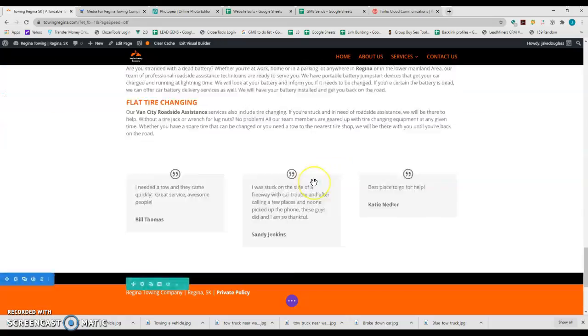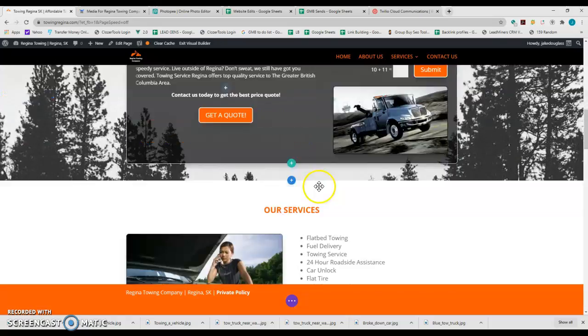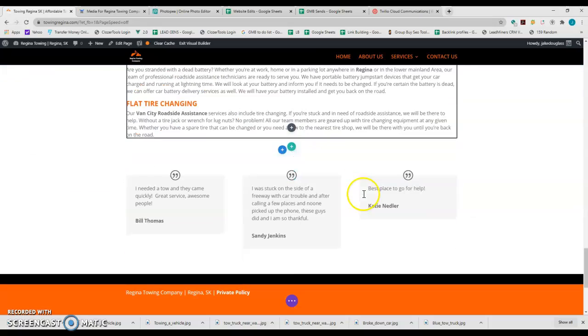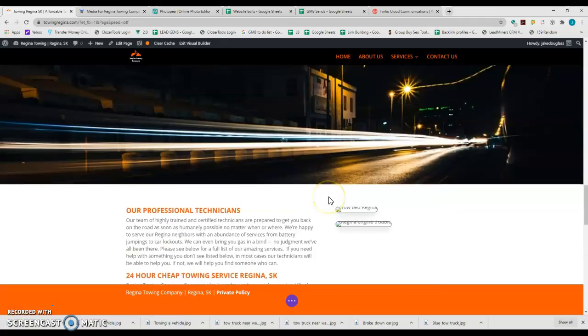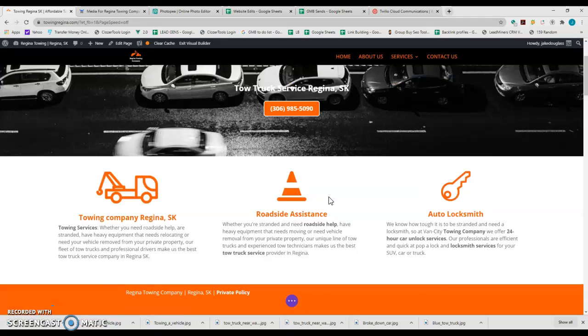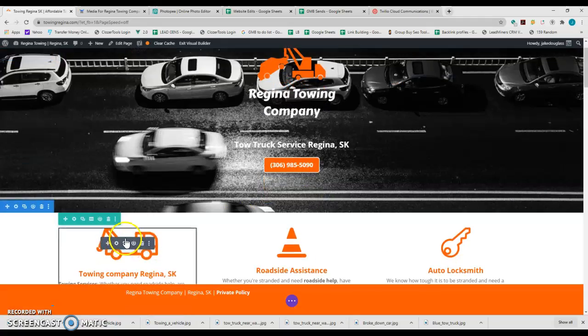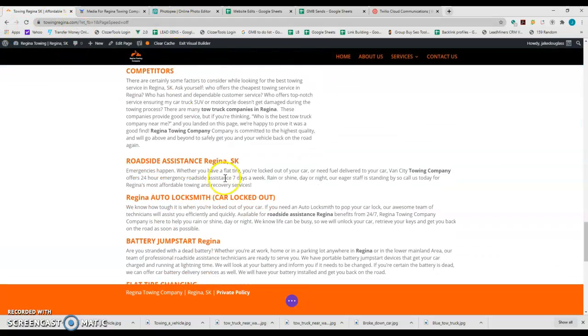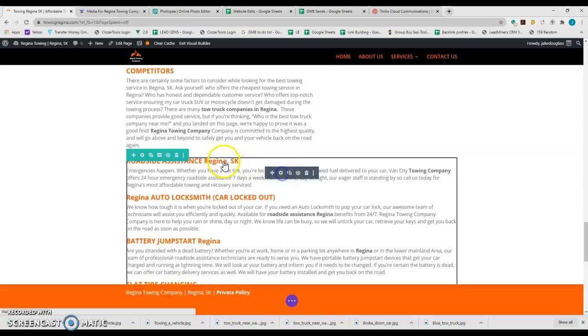I added images, I don't know why. I think what I did was reactivate an old version. Okay, hold on.